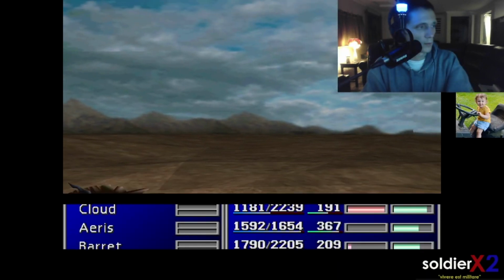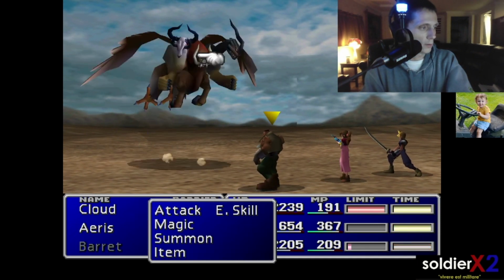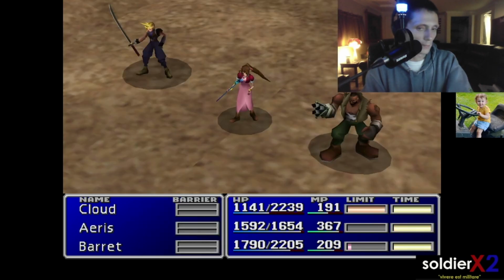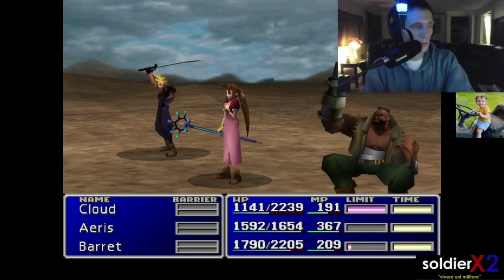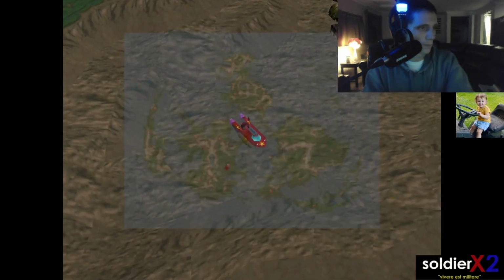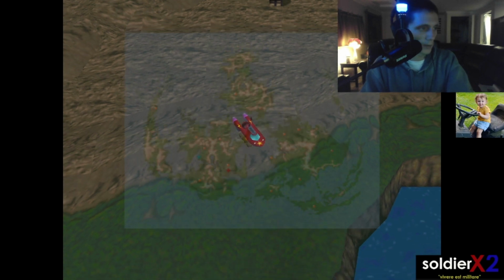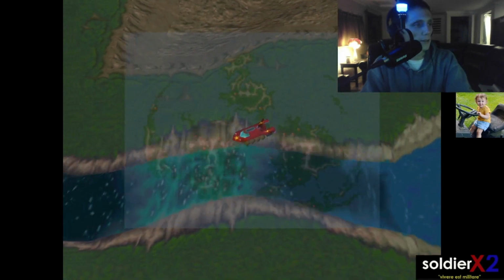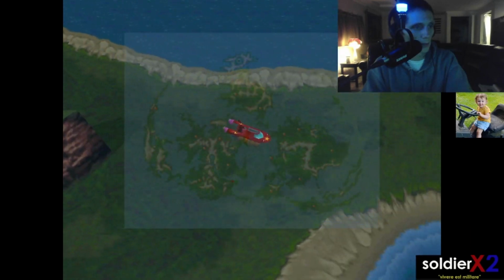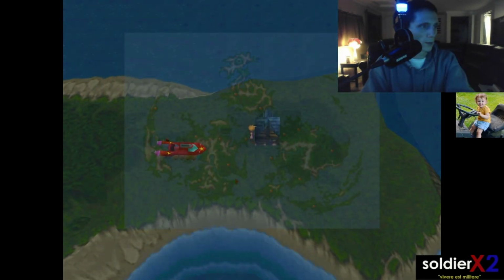So, alright. What's this thing? Next. Alright, instead of going to the Gold Saucer, go southeast. Okay, I got it. It's gotta be over here. There it is. This is it.